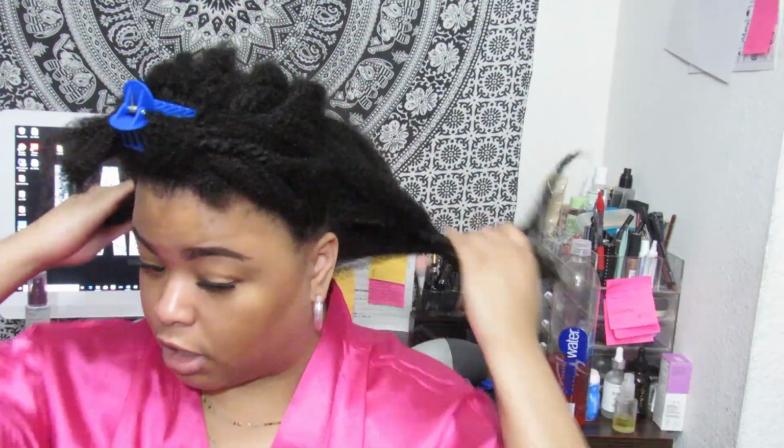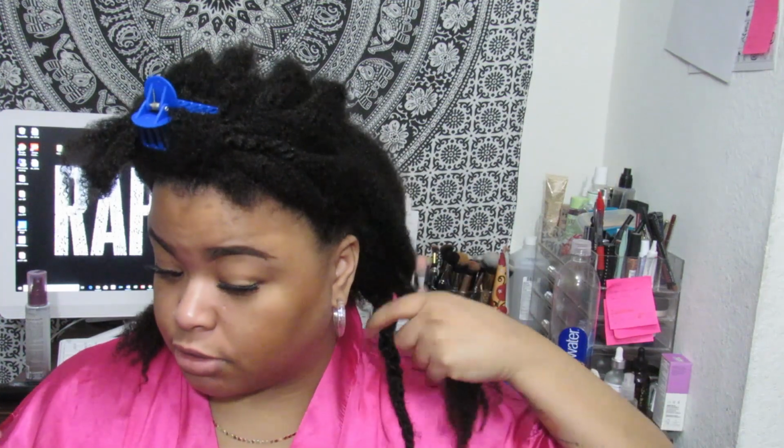I can't remember last time I straightened my hair. I usually blow dry my hair for my protective styles, but I don't flat iron. I think the last time I flat ironed my hair was, I don't know, probably close to 2 years ago.